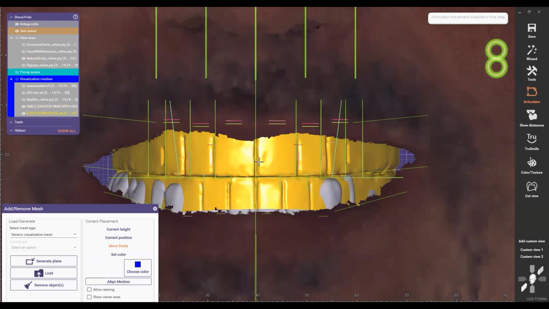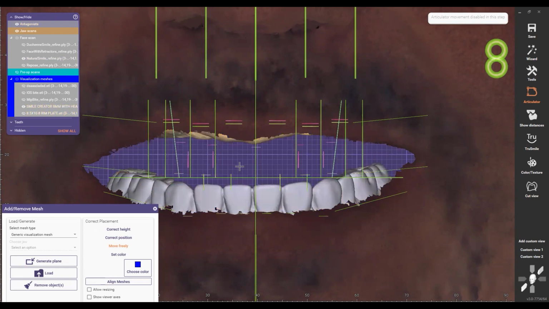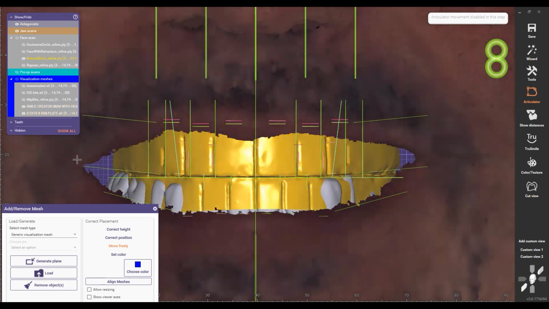and then I just lower it. I follow the plane of the existing teeth here, and I pretty much follow the corners of the mouth to make sure it's not going to look like a reverse smile in the back. Okay, I have to always pay attention to those little details as well.